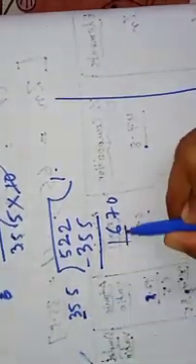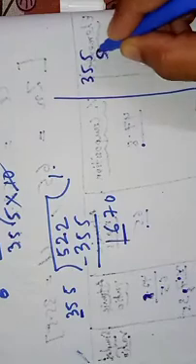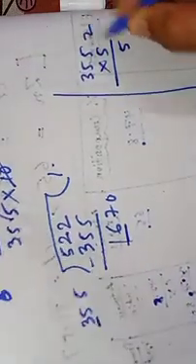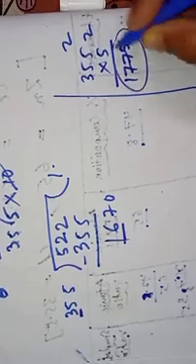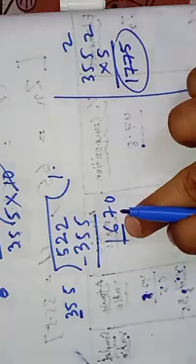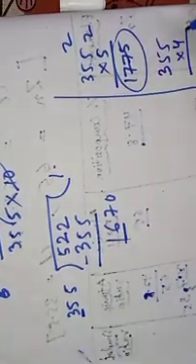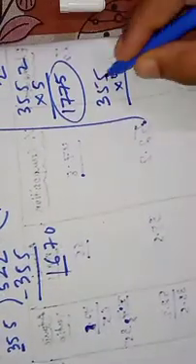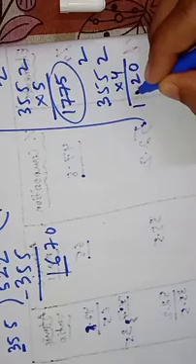Now again use the same rule. Take the first digit and take the first 2 digits. So 3 5s is 15, which is a much closer value to 167. So we can take 355 5 times. 5 5s are 25, carry 2, 5 5s are 25, 27, carry 2, 5 3s are 15, and so we are not able to find it out. So 355 5 times is greater than 1670. So we have to go one step back, that is 4 times. 4 5s is 20, 4 5s are 20, carry 2, 4 3s are 12, that is 1420.